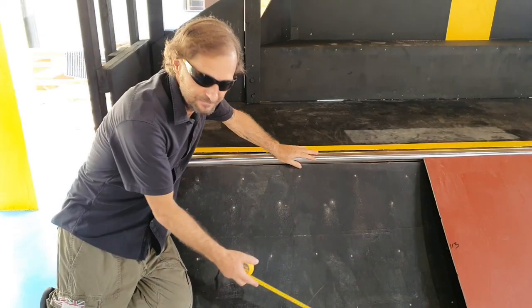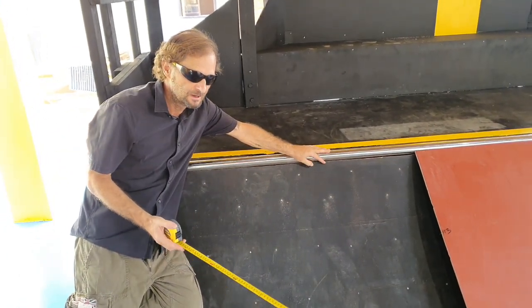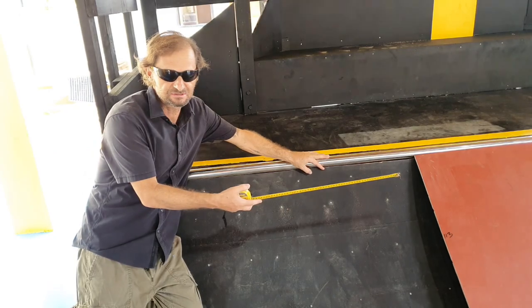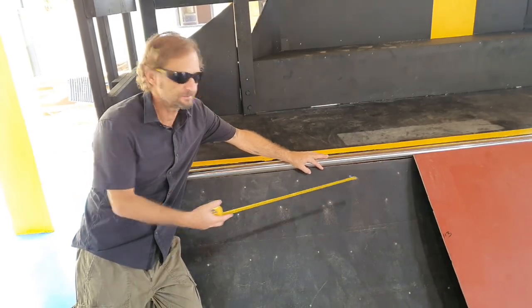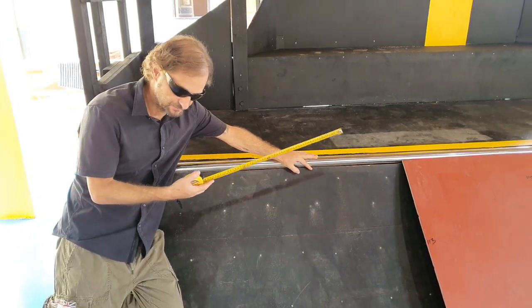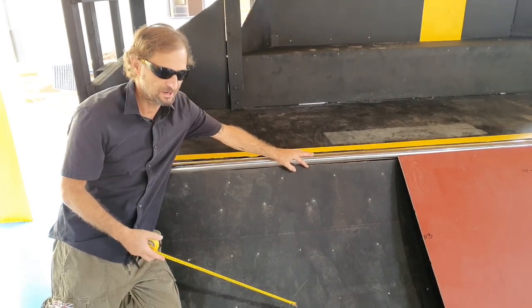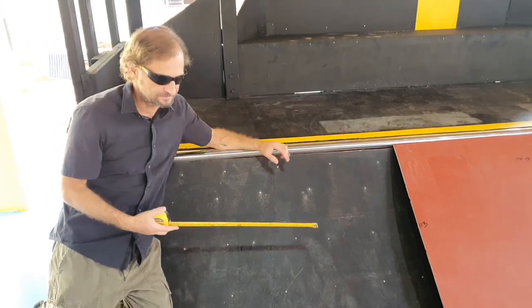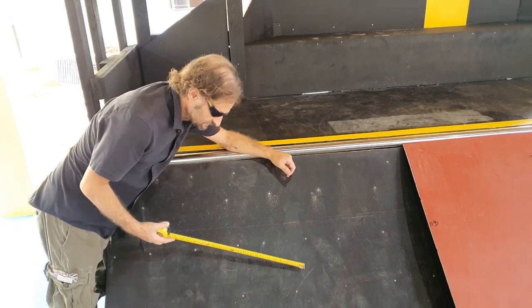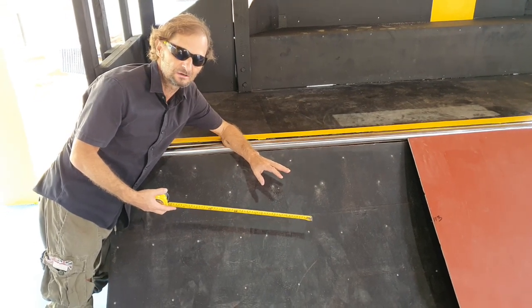So I wanted to give an update on screwing down the ply, because I've given a few different figures. It's not eight screws across 12 feet wide. That would be one every foot and a half. That might be okay on your middle section, since we're doing three layers of ply. But for this bottom one, and I think for most of them, the recommended distance is 8 inches between screws. And you can just kind of sight it as you go along.